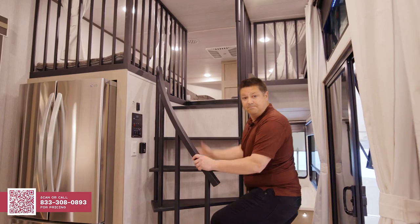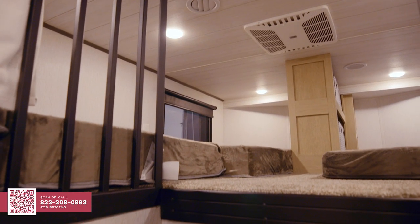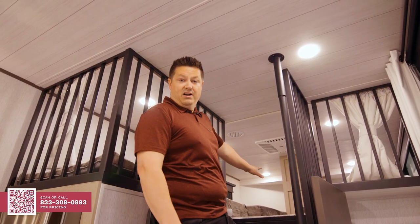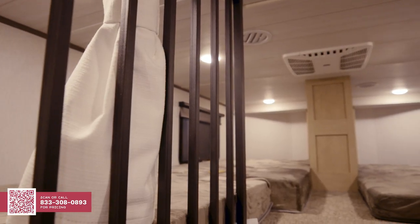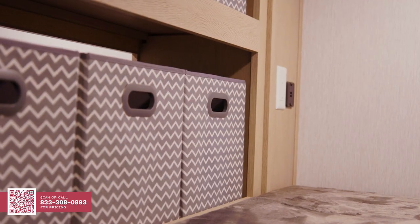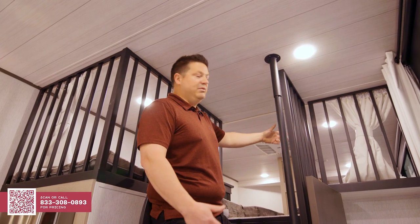Now I'm going to go up and talk to you about the second loft. This one's actually a little bit larger than the first loft we looked at. This has three bunk mats in it, so you can sleep, let's say we're sleeping kids, you've got six up here. You've also got some storage up there. They've got six places to put their clothes, any video games, and of course you've got the cable outlet.